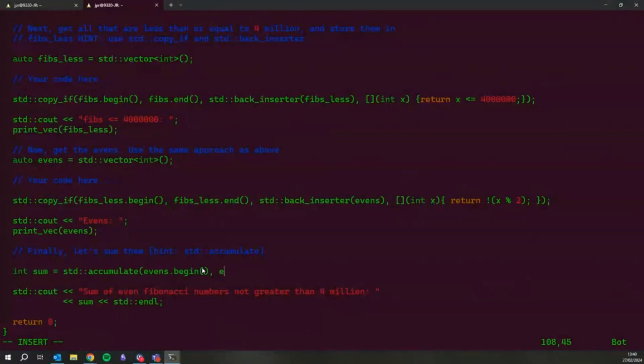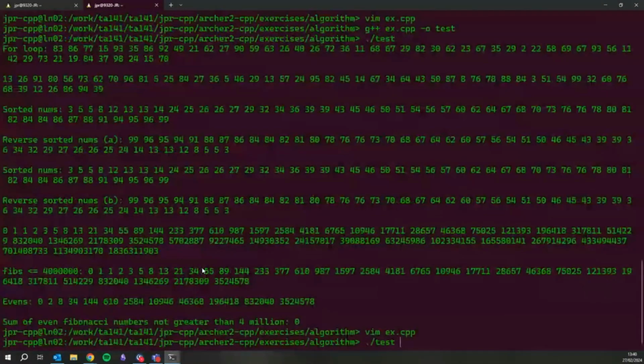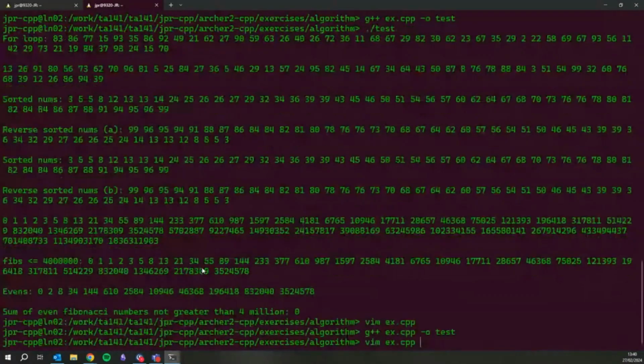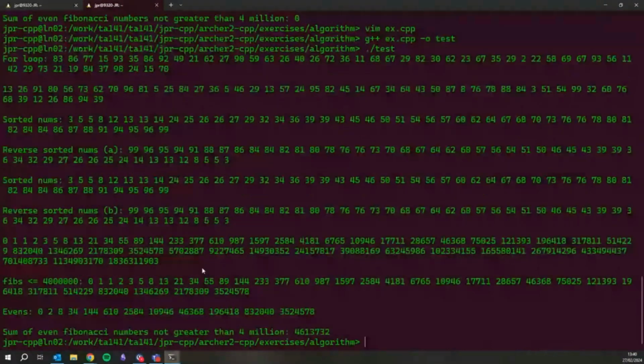So just change where you start and end. That should be everything. Okay, and we end up with the sum of all the even Fibonacci sequence. Okay, that's that example kind of start to finish.